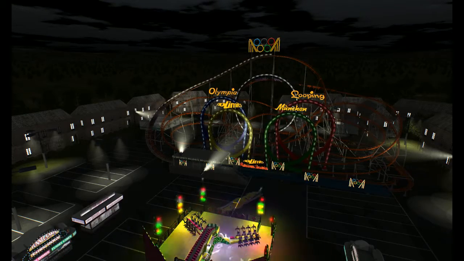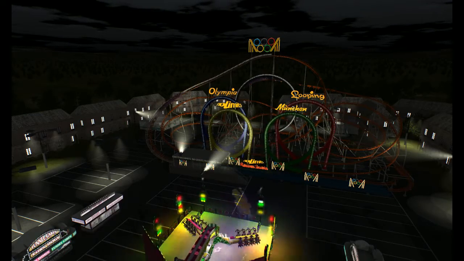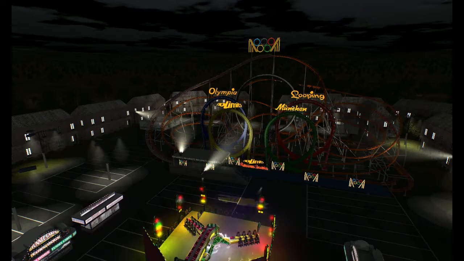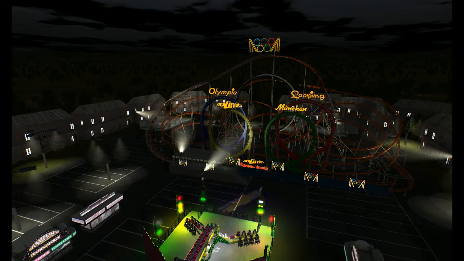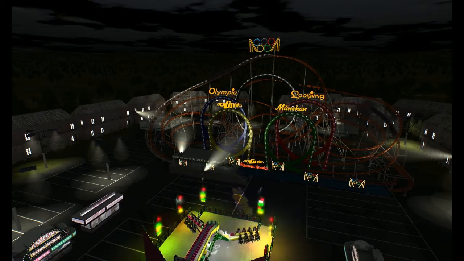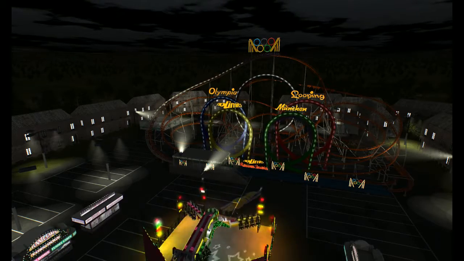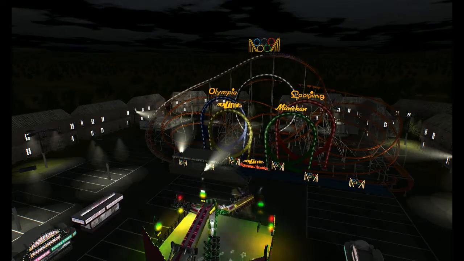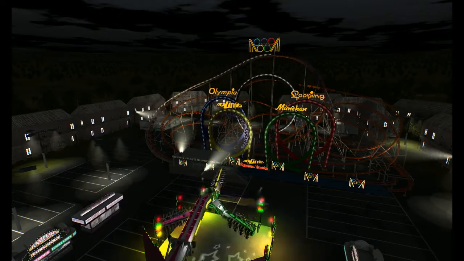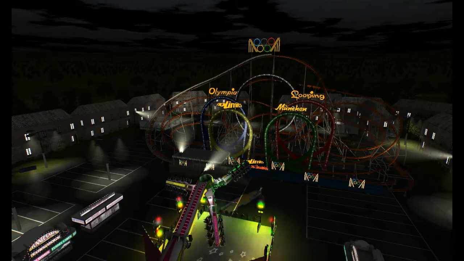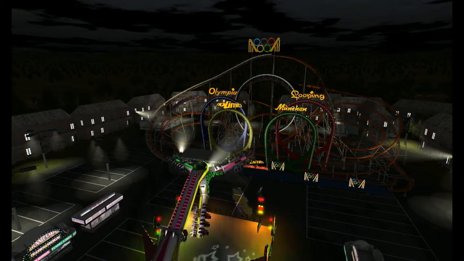So we're going to look at a few different topics today. We're going to be looking at how to use the built-in flat rides and how to make good use of them, along with some of the other basic park objects that we've included with the game for you. We're going to look at a few other elements, including how to use lights so that you can light up your coasters in an effective way that makes them look that much more dramatic.